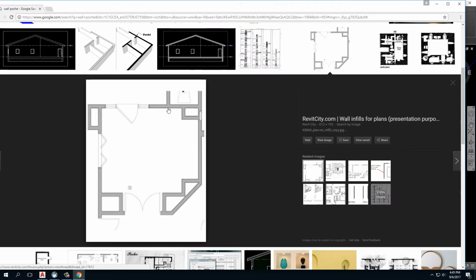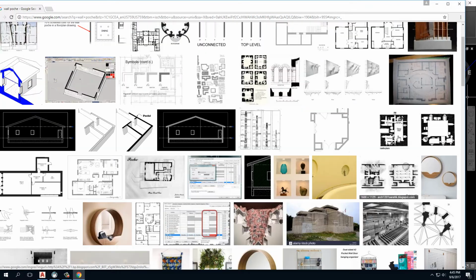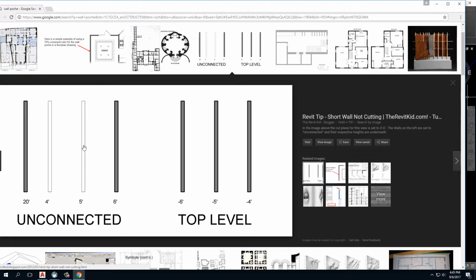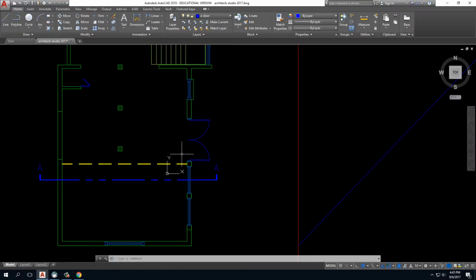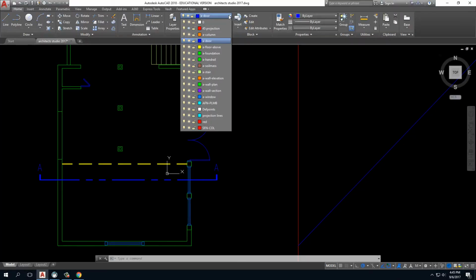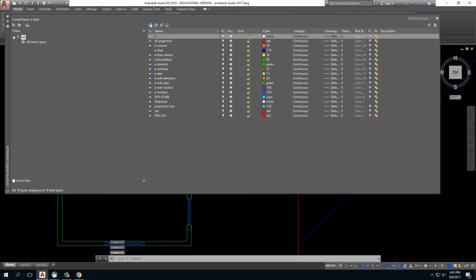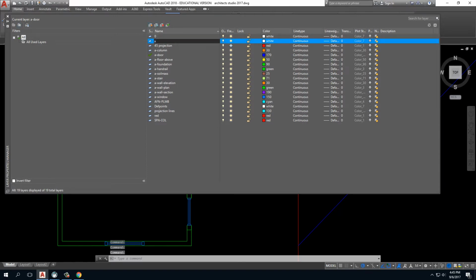So here's another good example of wall poche, and we won't use black in ours. We'll use a nice gray color, and I'm going to show you how to do that. Because in your presentations, if you only use plain walls like this, they won't represent very well from a distance, if that makes any sense, okay? So how would we do that? Well, what I like to do is create a layer itself, right? So I'll go in and create a layer, and I'll just simply call this layer A-poche.